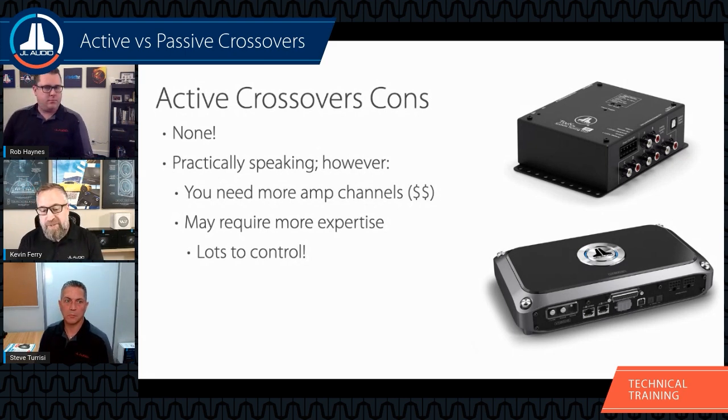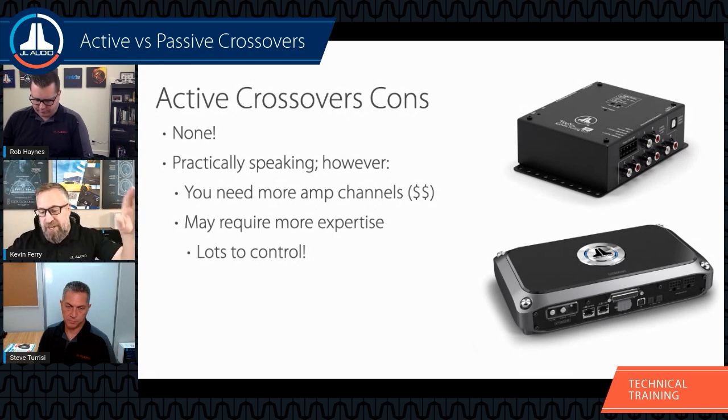So a system that we would normally base off of a passive system that would be a 4-channel amplifier, you may need to step to an 8 or a 6-channel amplifier, depending on what speakers you're using. So you need a dedicated amplified channel for each individual driver in the vehicle. If you're using a coax in the back, then it really doesn't matter. You just need one channel for that no matter what.